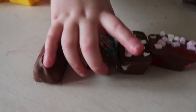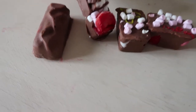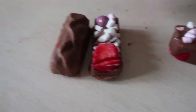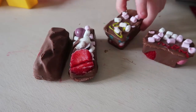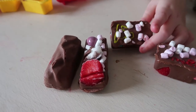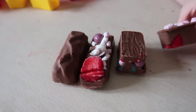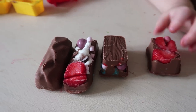That one's Daddy's. Oh wow. And that's the bottom of it. Yeah, keep it that way then. Super. Oh wow. This one's mine. That's the edge, though. You can only see the edge. Is it all your goodies inside the bar? Yeah. Wow. That's mine, and this is Mummy's with the strawberries on the bottom.